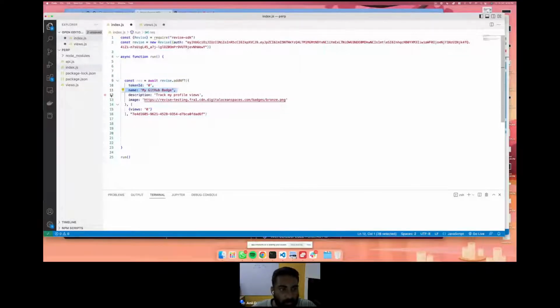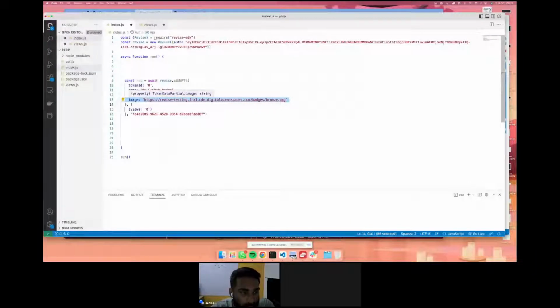The name and the description are optional, but you can give them to add a little more color to the NFT. The image is where we set over here, and this does not have to be just an image. It can be a video, it can be a 3D object file. You can use an animated URL instead of a basic image. You can even embed micro websites now. Marketplaces have begun supporting it.